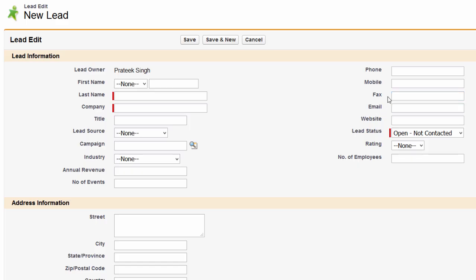So one thing is that you can make the field mandatory from the page layout as well. But you want this to be conditionally mandatory. So in those cases, you will need a trigger. Or you can do that with a validation rule as well. But validation rules also have certain limitations.